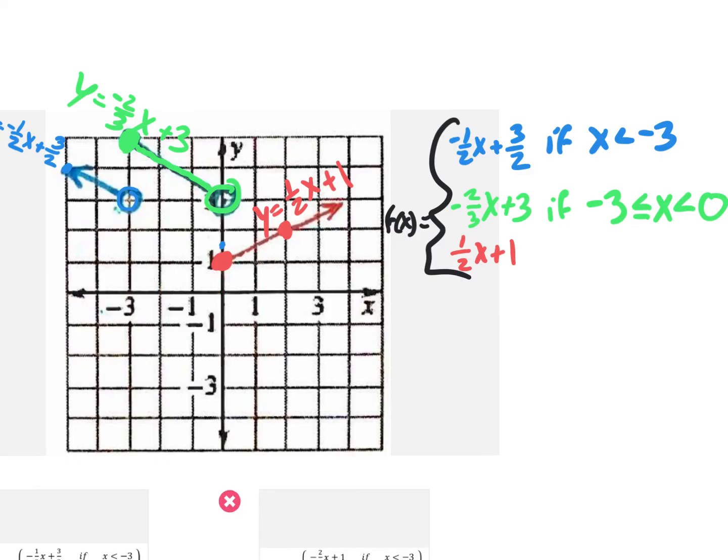Is it going to the left? That'd be less than. This is going to the right, that'd be greater than. So greater than or equal to, because it's solid, at the x value of 0. So again, you would say if your x values are greater than or equal to 0. Ladies and gentlemen, that is your answer. Find that on your multiple choice and you should be good.